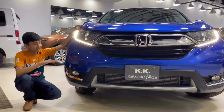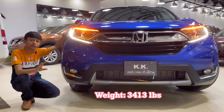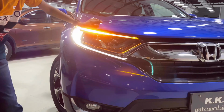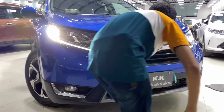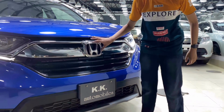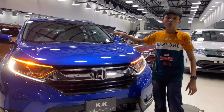Really nice. So guys, this is the diffuser of the car. You can see it has a 360 sensor, so there are multiple sensors over here. This is actually an aerodynamic SUV. On the body, it has really nice aerodynamic parts to get aero out of the car. Down here are the fog lamps with this amazing chrome treatment. If you go a little more here, you have real functional vents to cool the engine. Number plate slots over here, really nice. If you come up, the Honda logo and that amazing chrome treatment all around the last headlight. Really nice. Now let's show you what's under this hood.